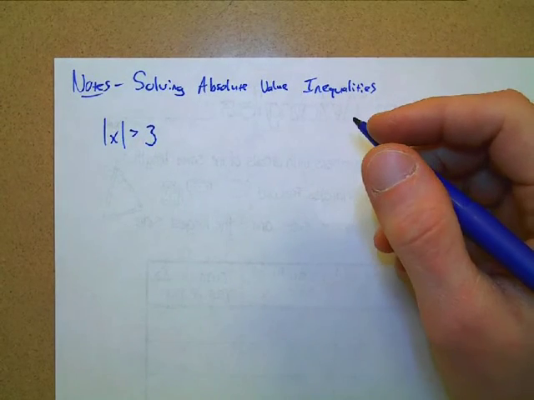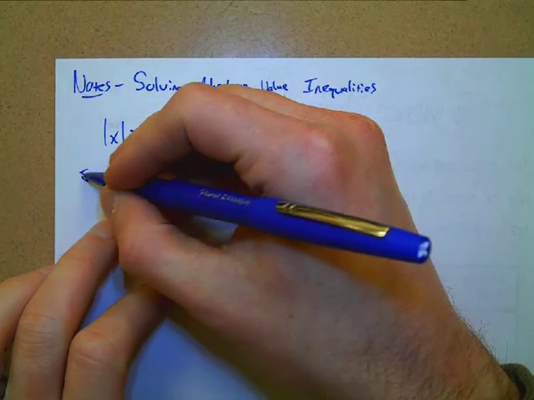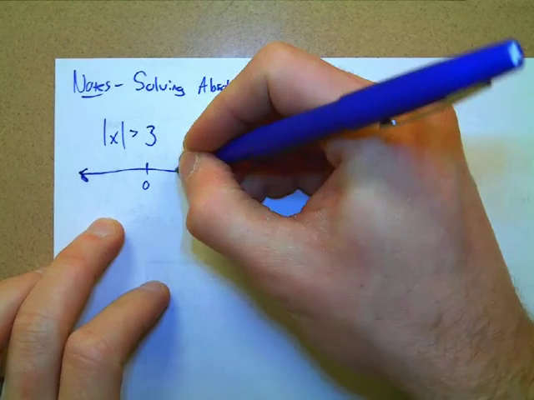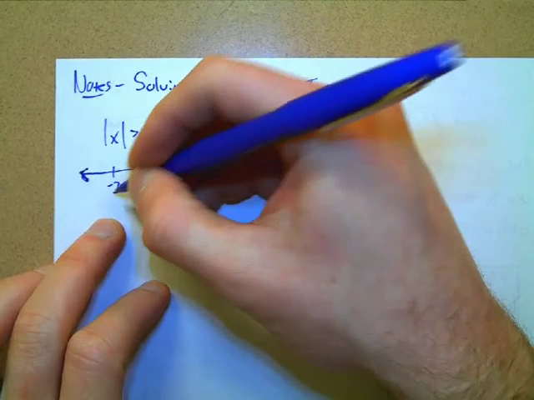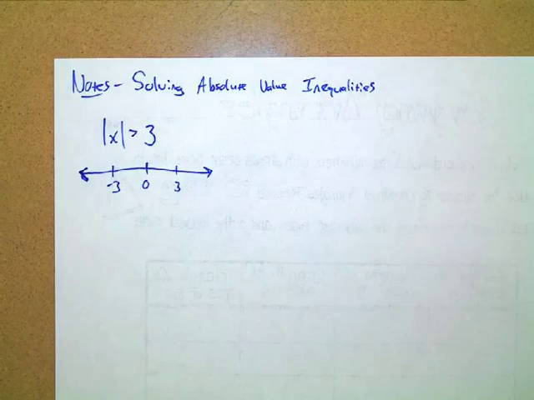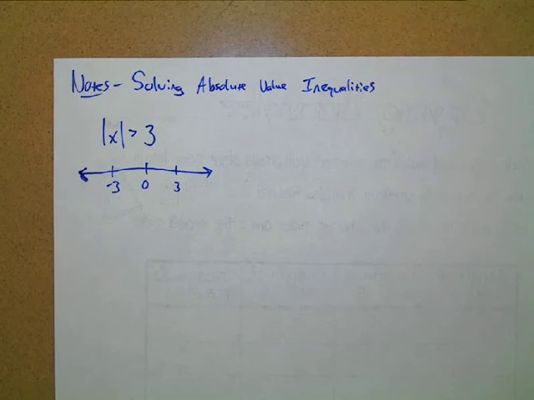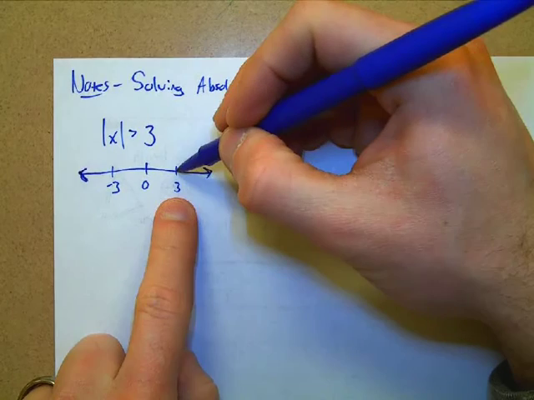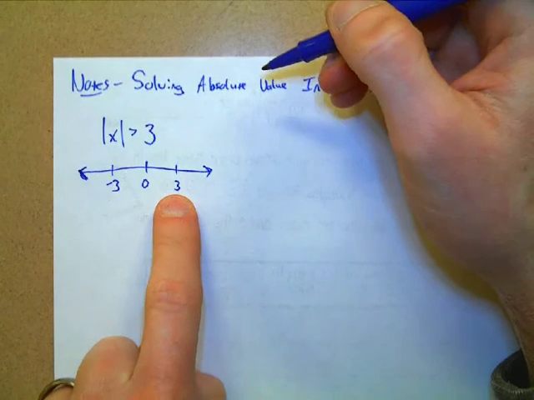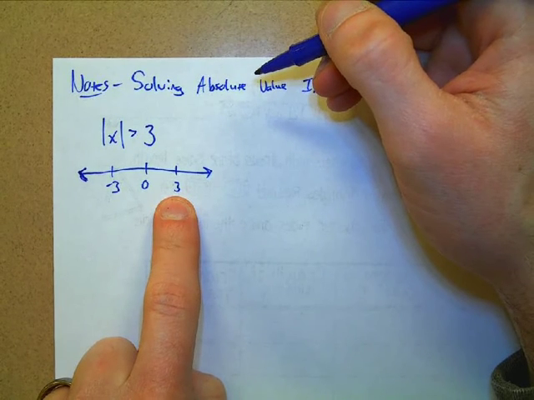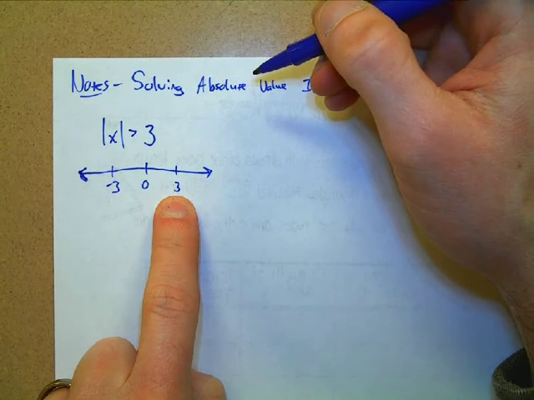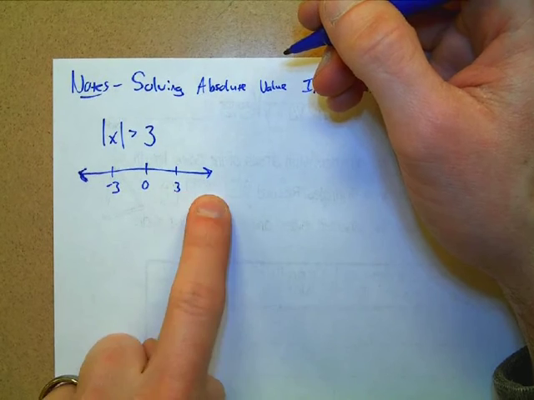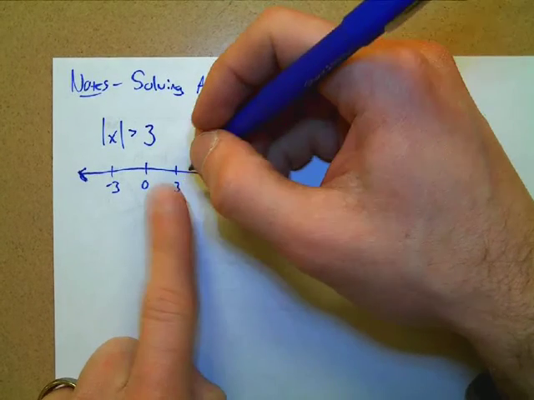Well, if we think about a number line, okay, sketch a number line here. There's 0. I'll put 3 there and negative 3 there. To go more than 3 units away from 0, I would go out 3 units. And then which direction from that 3 do I need to go in order to get greater than 3 away from 0? Which way should we go to get numbers that are bigger than 3 units away from 0? To the right, okay? So in other words, we're going to go to the right of that 3.